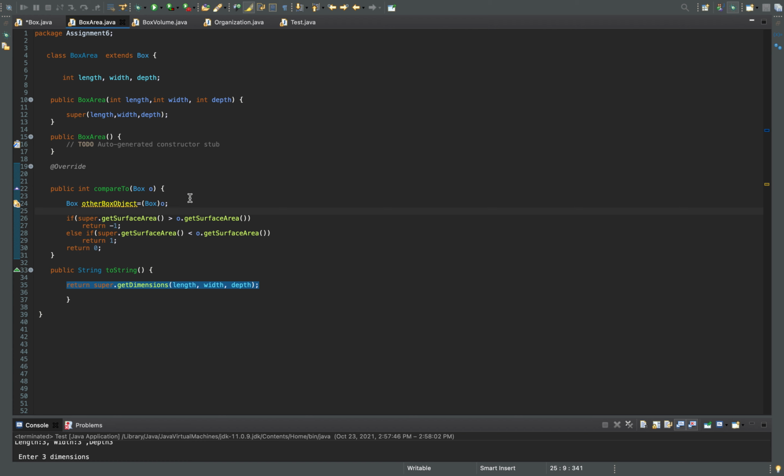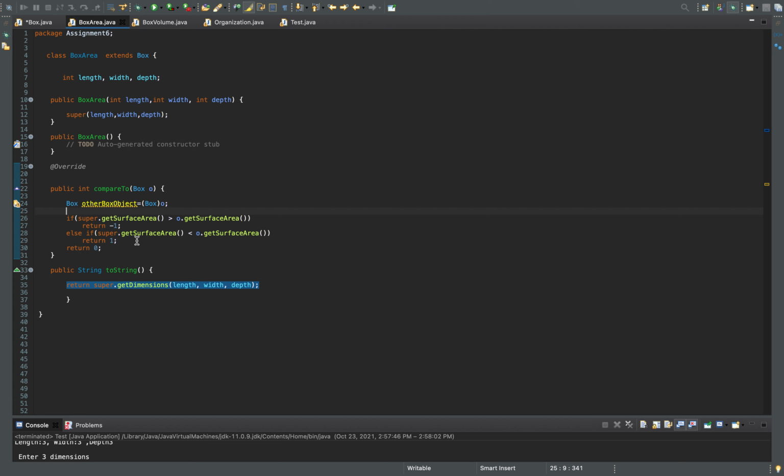And this is a compareTo method. This one compares the surface area from the abstract class with the one in the BoxArea class. If the superclass getSurfaceArea value is more than the BoxArea one, it will return -1, else it will return 1.